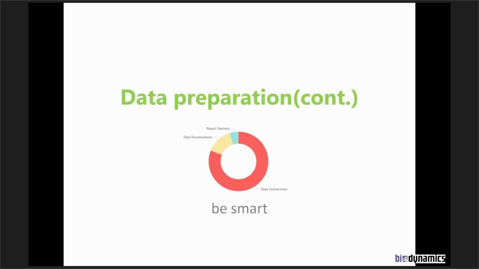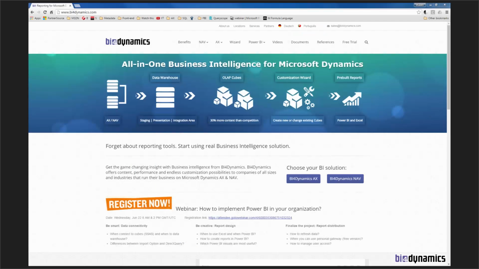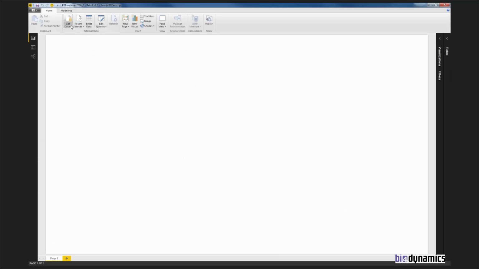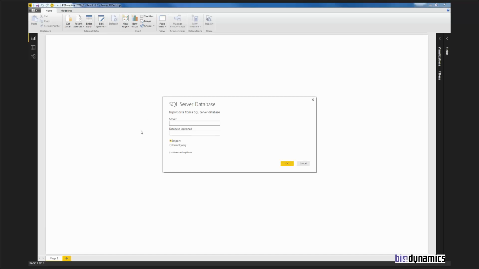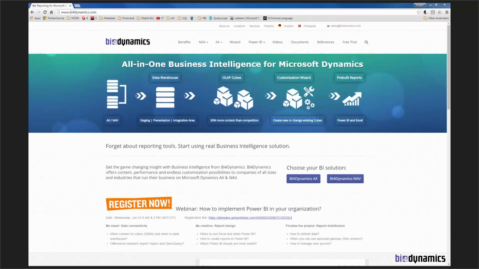So we'll go into the first part in a little more detail, and this is whether we use import or direct query. When I open my Power BI Desktop, I want to get my data, and I run on SQL Server. So I run localhost. Oh, it's just there, you see. It's import or direct query. Before I do anything, it's already on the first screen. And so this is important, and we will now have a look at what and how.